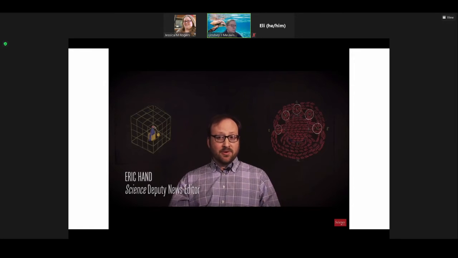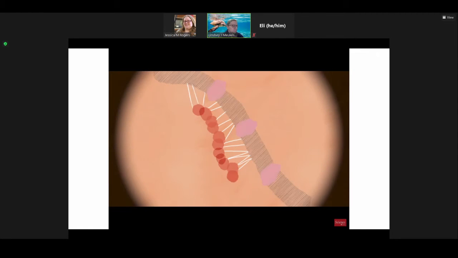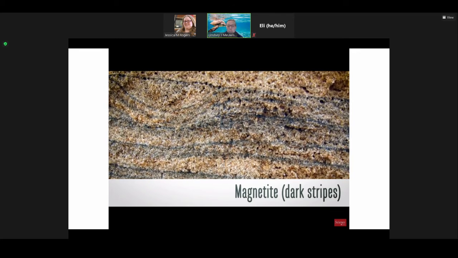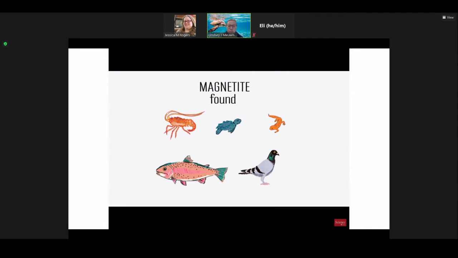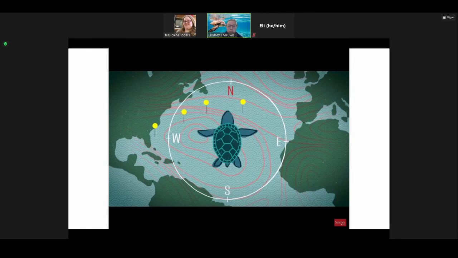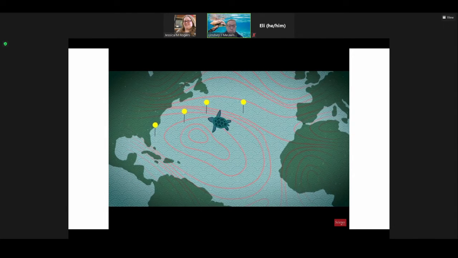The first theory is that animals have tiny magnetite particles in their bodies that act as magnetic receptors. Magnetite is the most magnetic natural metal on Earth. It's been found in many animals that exhibit magnetoreception. And it's thought that it's the only potential sensor that would be sensitive enough to capture these incredibly tiny variations in magnetic field strength that would allow the animal to not just know whether they're going north or south along the magnetic field line, but know the precise beach that they need to get to.